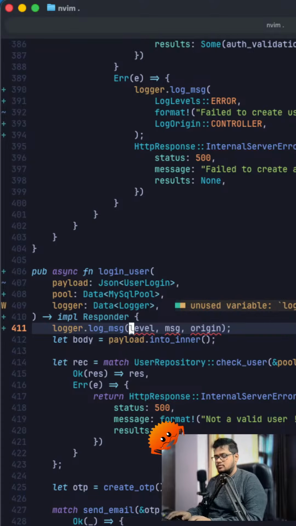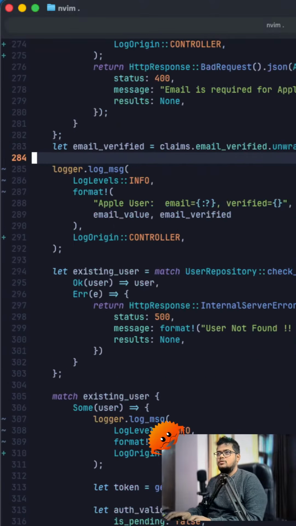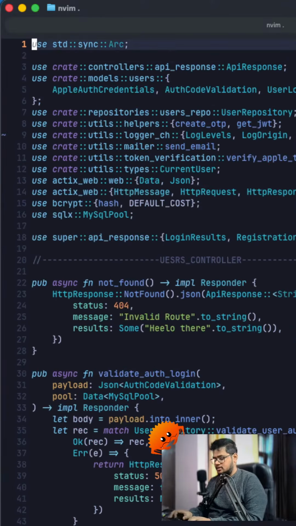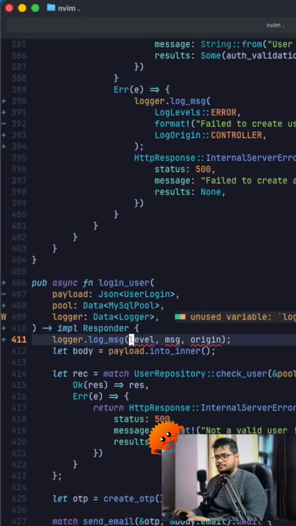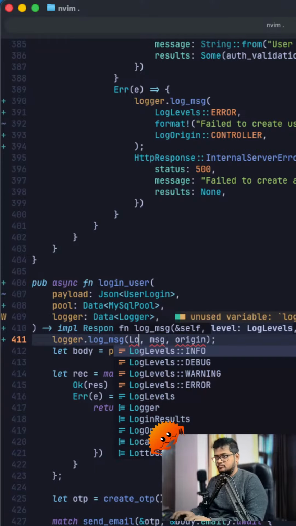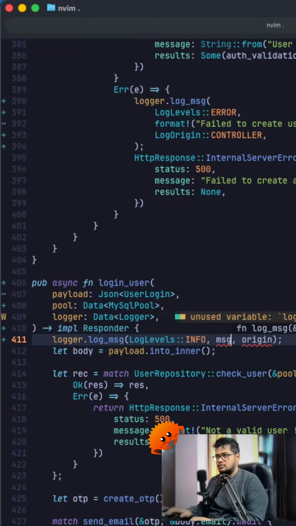Right, let's go on top. I think I already have added this thing, right? So it's an info. The message would be, and the origin would be controller.